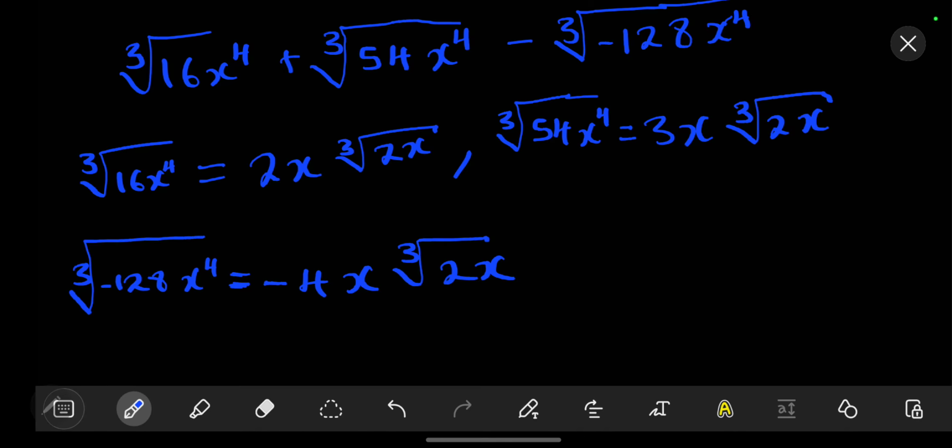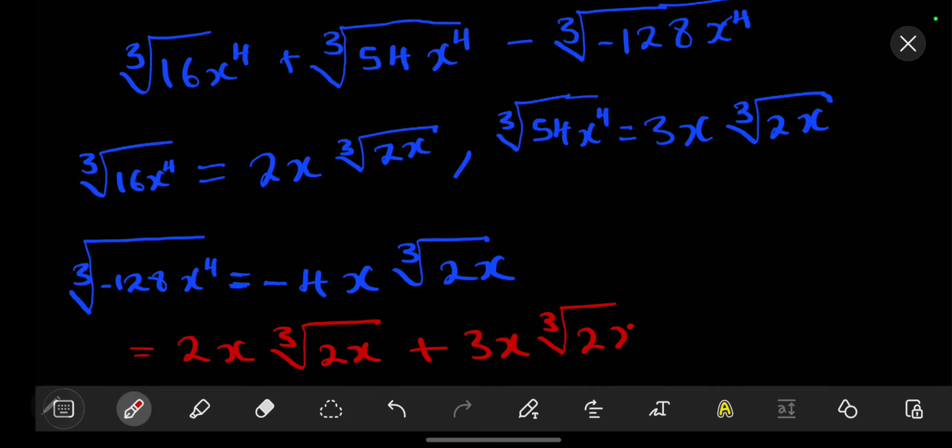So you can verify to say what is outside are like terms, 2x, 4x, and 3x are like terms. Even what is inside is the same. So what we are going to do now is substitute the values of that. So when we substitute, where there is 16, we are going to put this. So we are going to say it will be equal to 2x, then the cube root of our 2x, like that. Then where there is this one, we are going to put this. So we have plus our 3x, then we have the cube root of our 2x, like that.